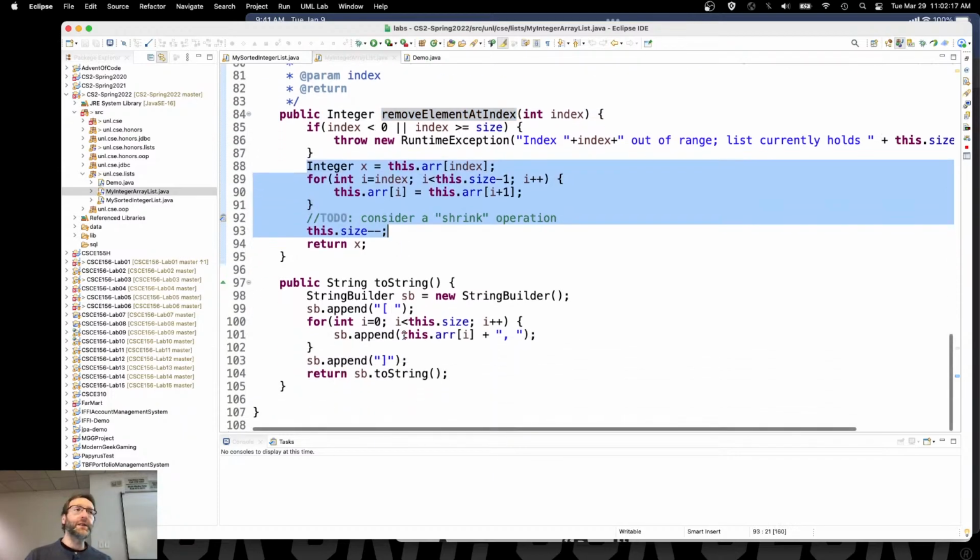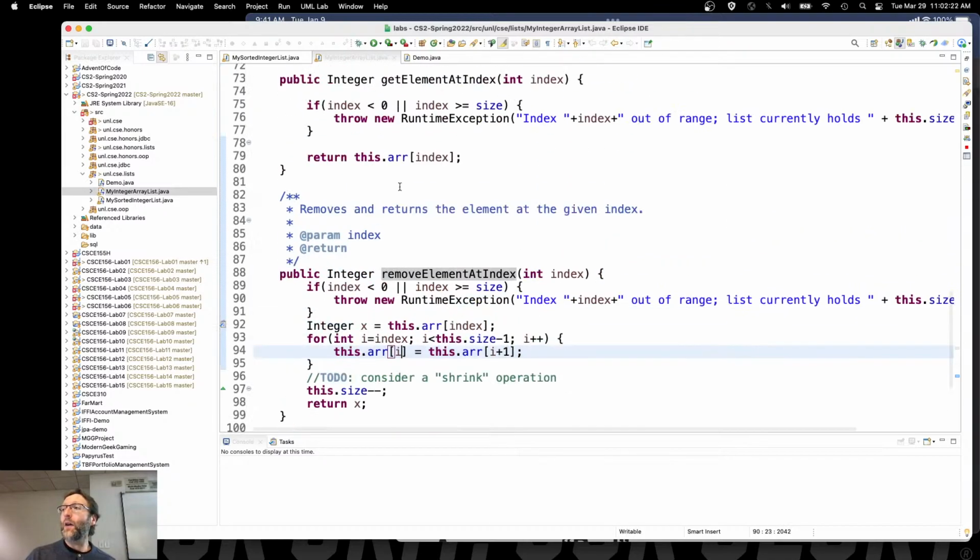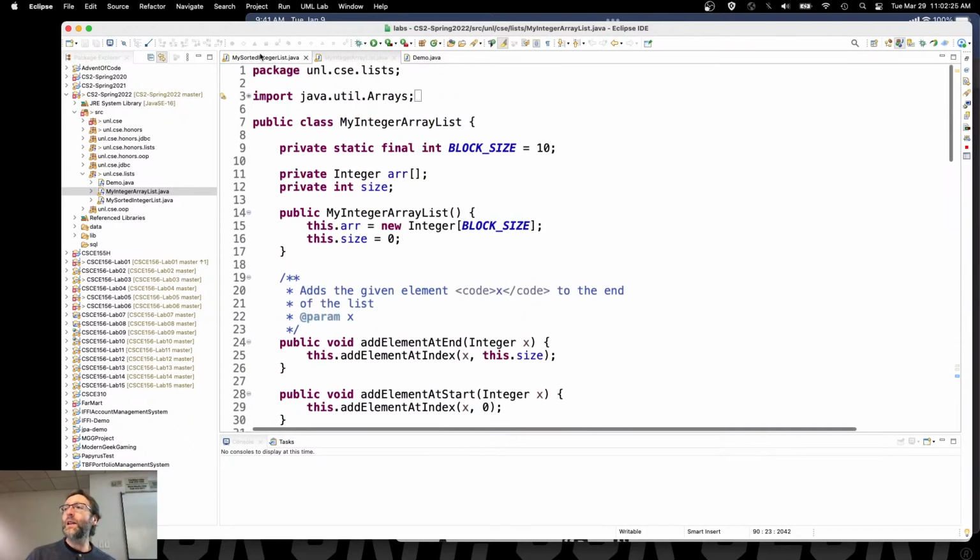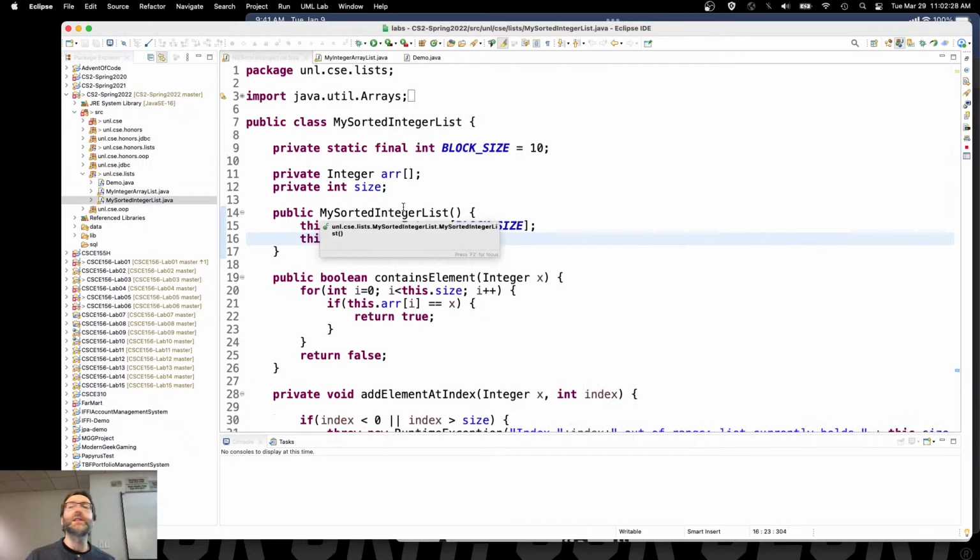We also had this toString method that allowed us to actually look at the list and print it out. So now that we understand how this is working, what we then did is we went on to create a sorted integer list. The idea here is that you shouldn't be allowed to put anything in anywhere that you want to, because if you had 10, 20, 30, 40, 50, and you wanted to insert, say, 25, you shouldn't be allowed to put it at the beginning and have 25, 10, 20, 30, 40, 50. That's not sorted. You shouldn't be allowed to put it at the end, 10, 20, 30, 40, 50, 25. That's not sorted either. So that's where we left it off.